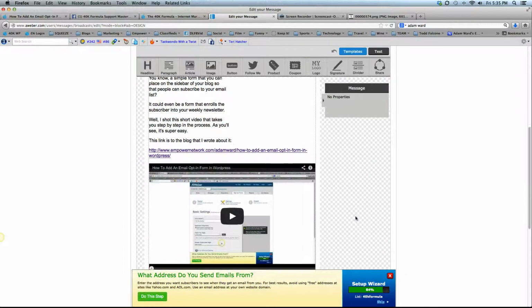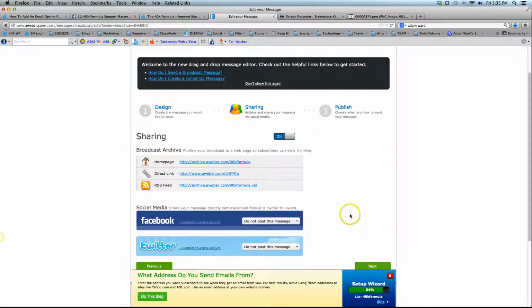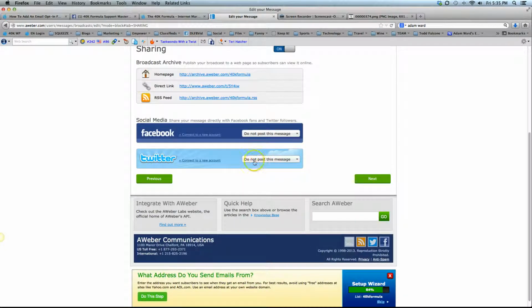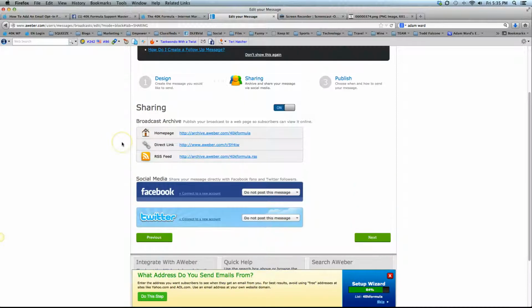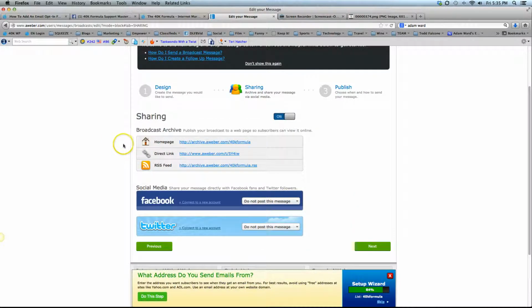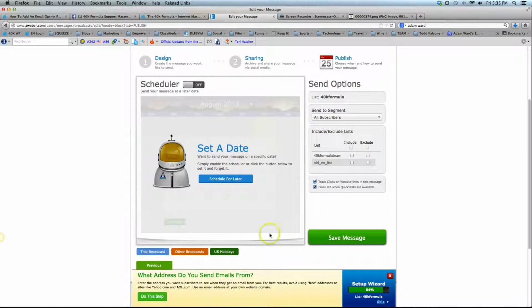So next, okay, so now we're going to schedule it. So you click the next button, okay? So now you can broadcast this to Facebook and Twitter if you like. Not necessarily necessary if you don't want to, but just know that those options are there. So you want to click next here and set a date. Okay, so also you can include other lists here.